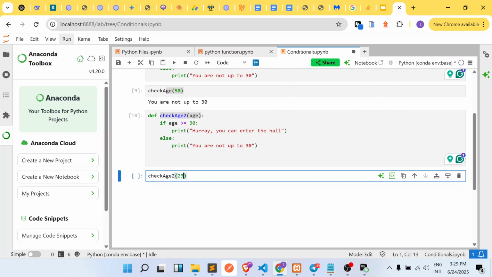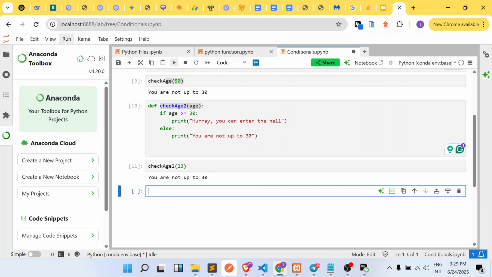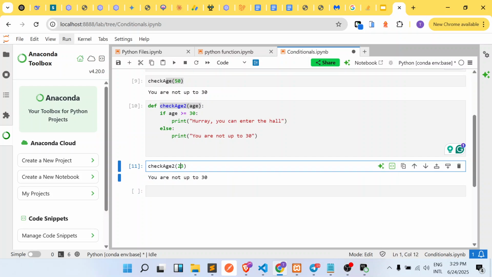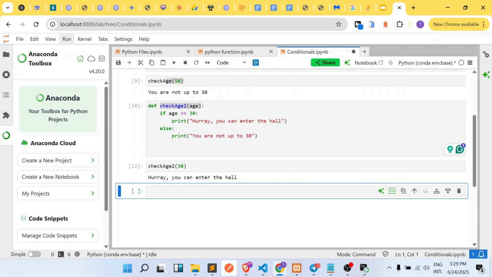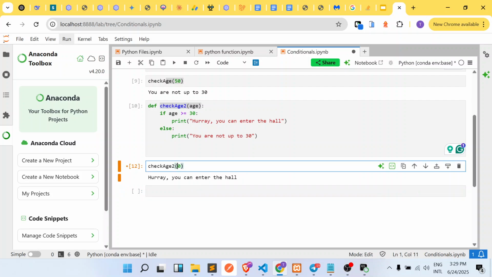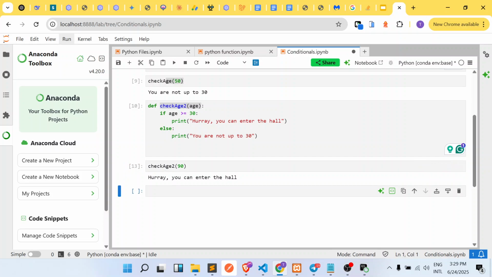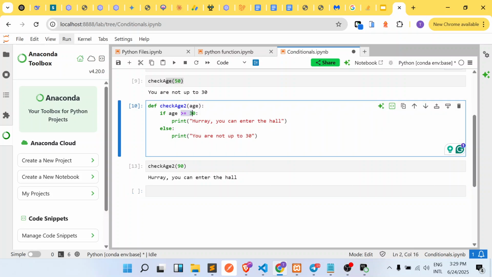If you put 23, you can see "you are not up to 30." If you put 30, it will tell you that you can enter the hall. Even if you put 90, the person should still be able to enter because 90 is greater than 30, or at least equal to 30.